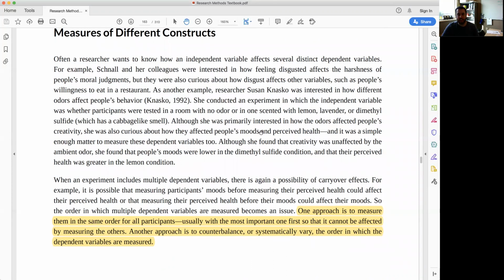The thing that I've highlighted on here as a technique is if you have multiple dependent variables, to try to keep them in the same order for all your participants and typically put the one that you're most interested in up front. There is going to be concerns of carryover effects and practice effects, just like we talked about with within subject designs, that if you've exposed them to the same thing time and time again, they're just going to get better at it. So it might not actually be anything that you're changing up from trial to trial. It's just this is their third time doing it.